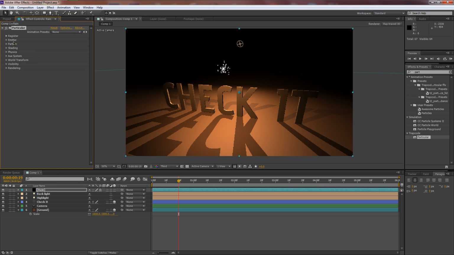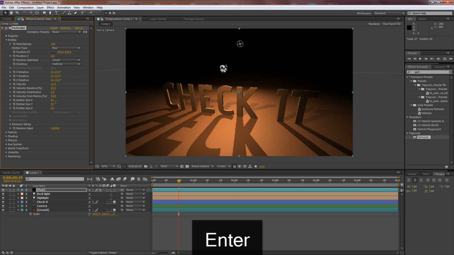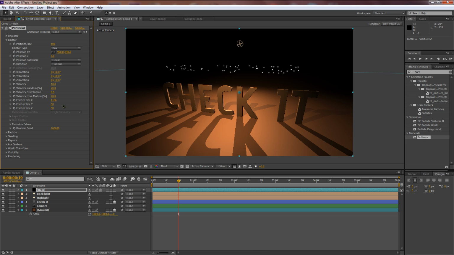And now what we want to do, this is where you guys really need to pay attention, okay? So for emitter, we'll just keep it at 100, but we'll change it from point to box. And then we'll go down to the velocity. We'll change that to just 10. And for X, we want to spread it out a ton. Okay? I mean, just absolutely a lot. Emitter for Y, down to 0. For Z, way out again. Maybe a little bit for Y. Just a little bit though. Not that much. Cool. Drag them up just above our project.